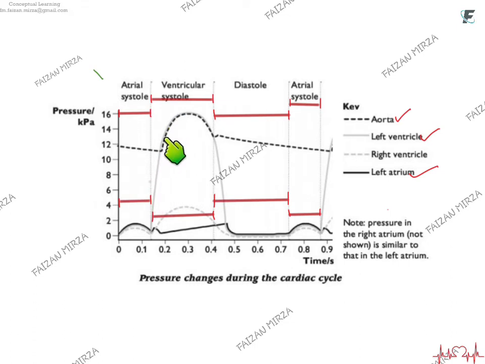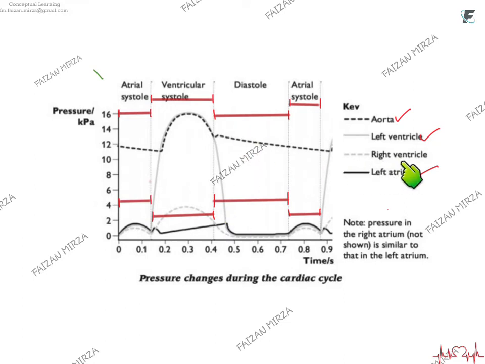It squeezes the blood, so the pressure gets raised to this value, and this is the point where the blood starts to enter the aorta. So the pressure of aorta starts to rise as well, and this is happening here. And you can see that as the blood goes ahead, the pressure in the ventricle starts to fall down, and it undergoes diastole. In diastole, the atria is already relaxed, and the ventricles undergo relaxation as well.